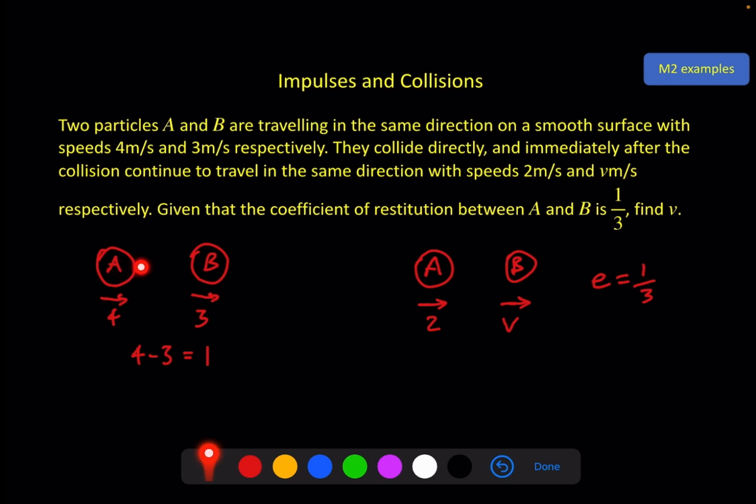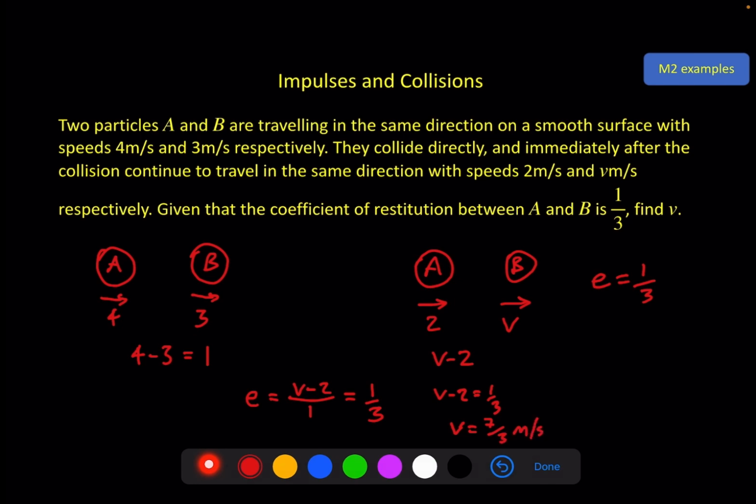If particle A has caught up to particle B and they've collided, then particle A after the collision is not going to catch up to particle B again. It doesn't keep bouncing off particle B as they go along. That doesn't make any sense, unless there's some other force acting. So after the collision, if they are going to separate, B must have a speed greater than A. So whatever v is, it should be bigger than 2, so I'm going to write v minus 2. Our ratio then, e, speed of separation over speed of approach, in this case must equal 1/3, so v minus 2 is equal to 1/3, v is equal to 2 1/3, or 7/3 meters per second.